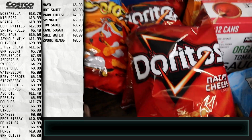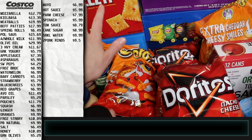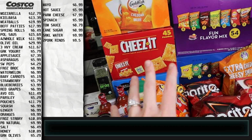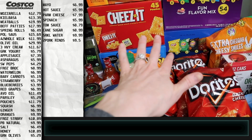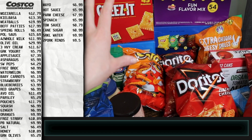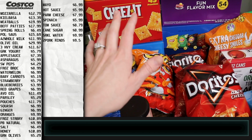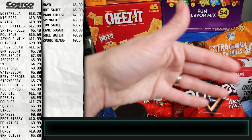Okay, now, as far as all these other chips go, let me just tell you a little backstory. So I said in the beginning, we're trying to stay away from sugar. And so all the chips do not have sugar, or they have very minimal, like our goal was less than 5 grams per serving. So all of these have less than 5 grams per serving. And yes, they have oils that they're cooked in, which is not great. But in our effort to start to minimize and change the diets of the kids and us, we're starting with us and making small but sustainable changes in order to move ourselves in a direction that will be able to be upheld long term.